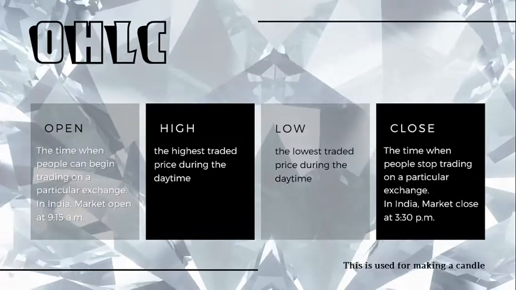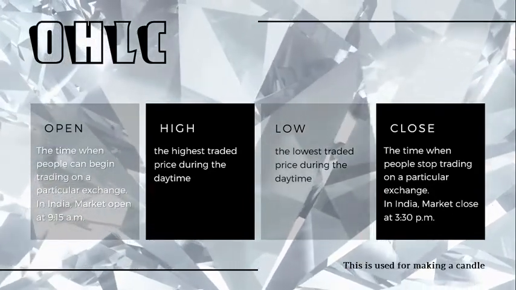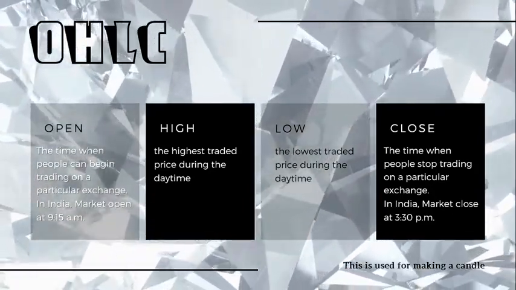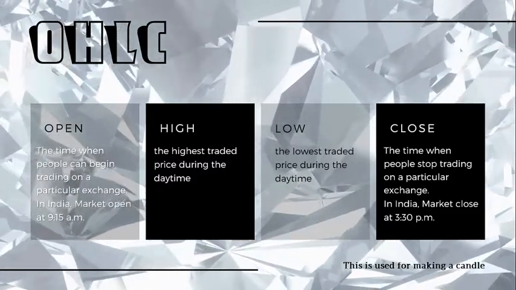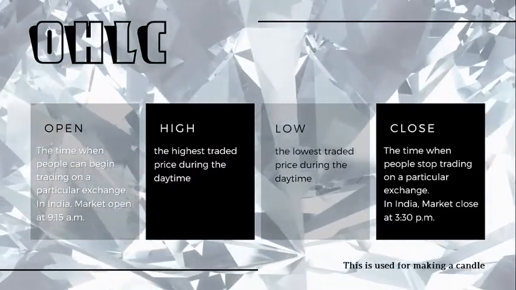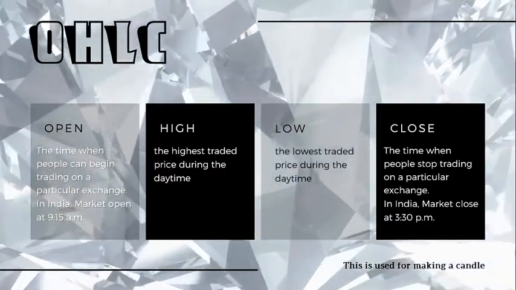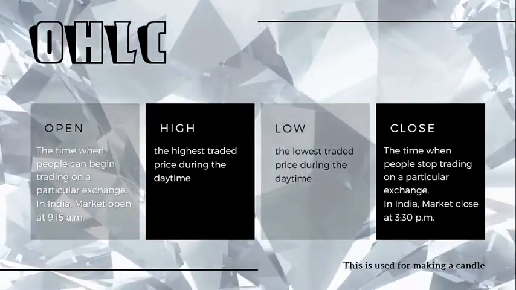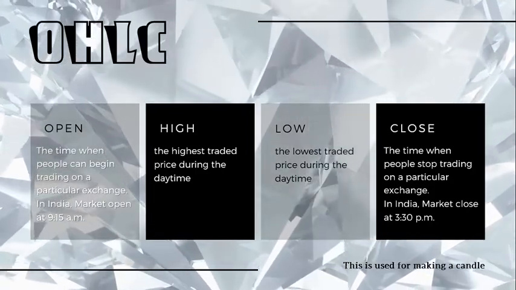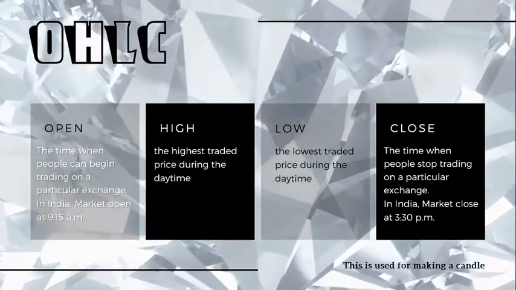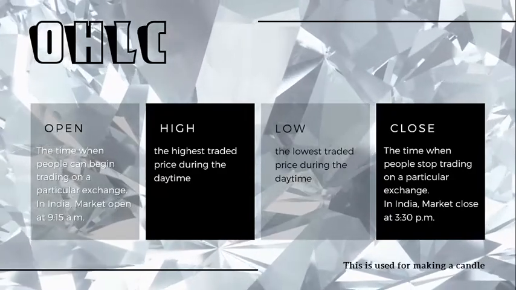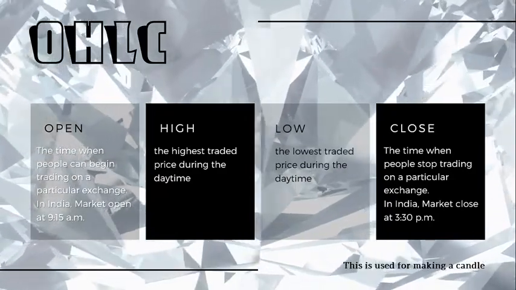An open high-low close chart, also OHLC, is a type of chart typically used to illustrate movements in the price of a financial instrument over time. With the use of this, we draw a candle in the candlestick chart. In the later part of the course, we will learn to draw these charts with the help of spreadsheet or Excel.